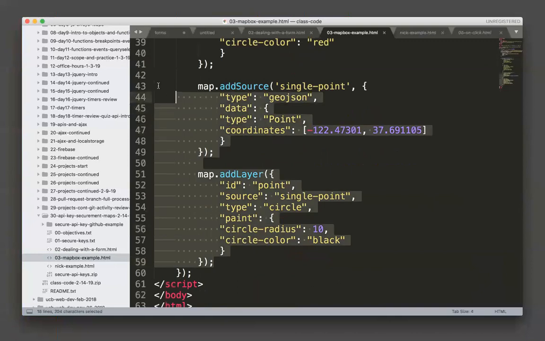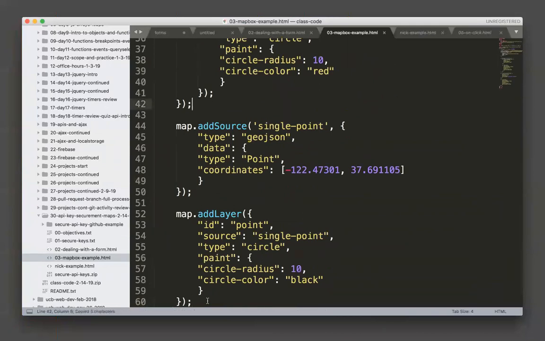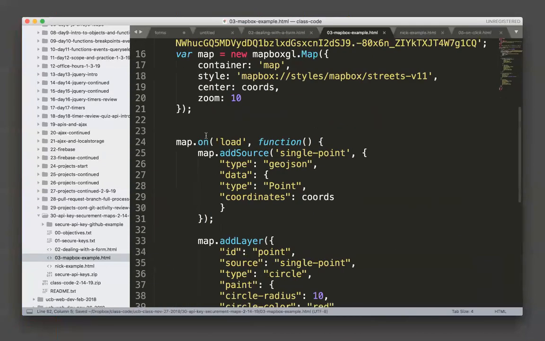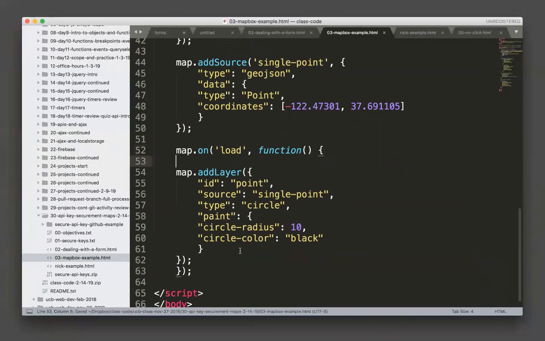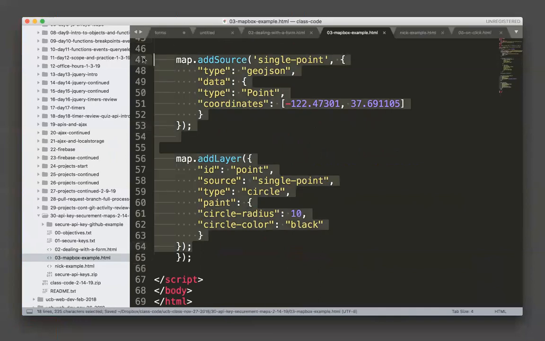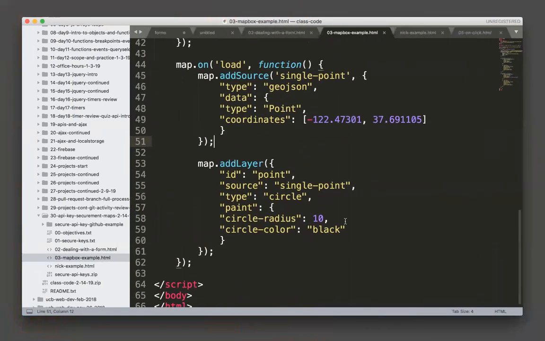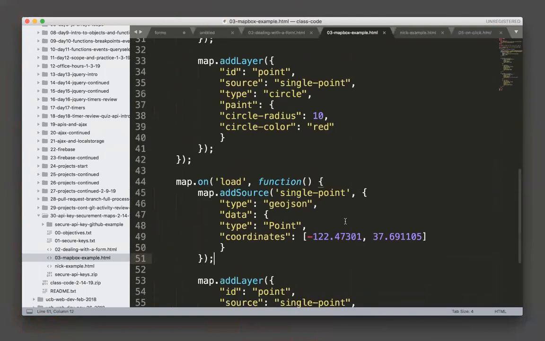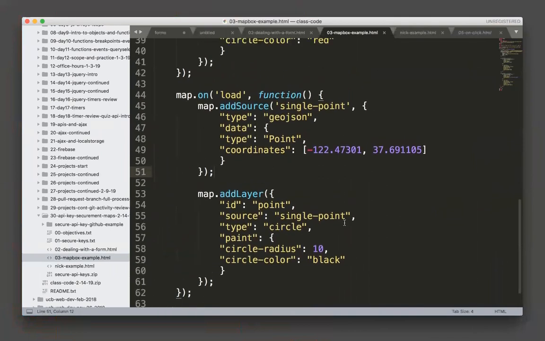Okay, so let me try this again. What I'm going to do is just throw this inside, copy this line, see if I can... right here. Okay, interesting. Any ideas, Nick?